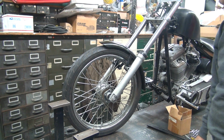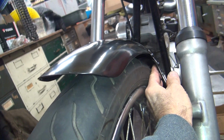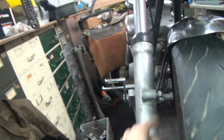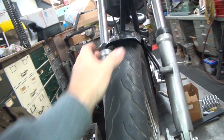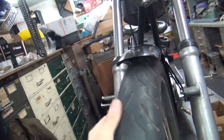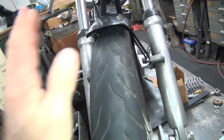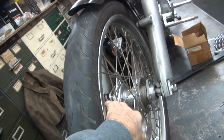Next problem is we got to figure out our offset on our wheel. Did we correct our offset issue? Yes, we corrected a lot of it. See, now it looks pretty even now. Because when I dropped this bracket down, it rotated the whole fender over. So it centered it up pretty nicely. So now the fender looks pretty even now. So that's a big improvement.